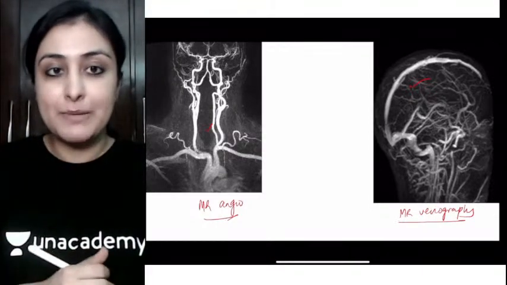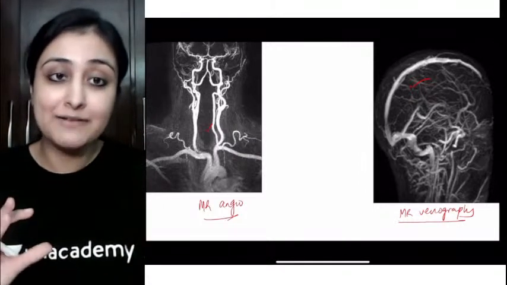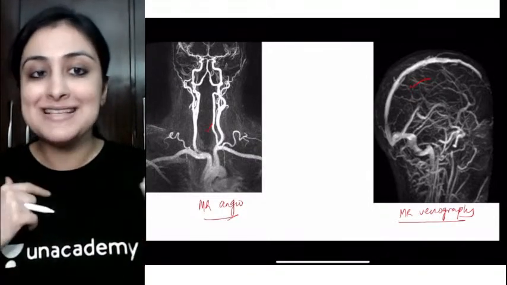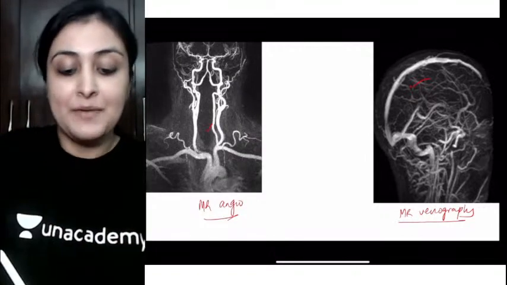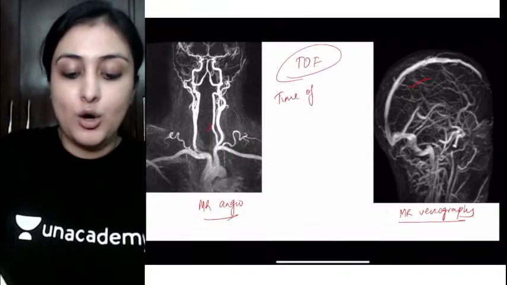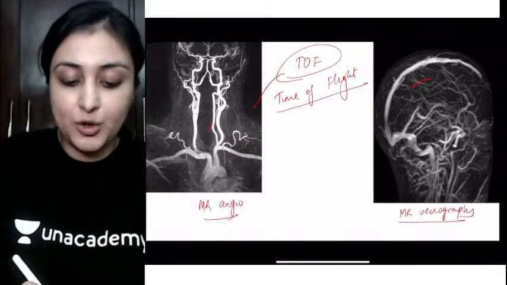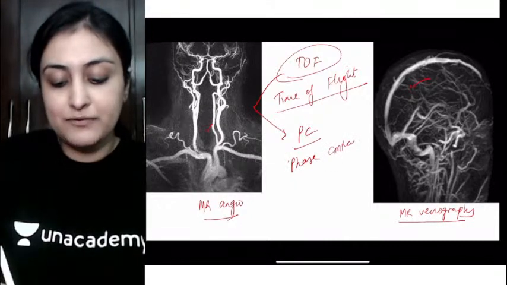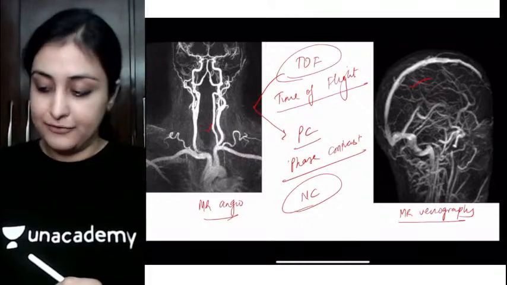Okay, so both of these, remember, in CT, if I want to see CT angiography, do you agree I have to give iodinated contrast, otherwise I can't see the vessels, isn't it? But that is not true for MR. The biggest advantage of MR is that angiography and venography can also be done without contrast. The sequence name that you need to remember is TOF, which is time of flight angiography or venography. There's one more, PC, which is called phase contrast. So there are two kinds of angiography and venography which can be done in a non-contrast manner: time of flight and phase contrast.